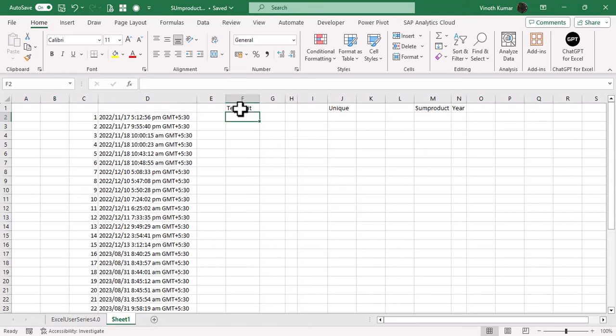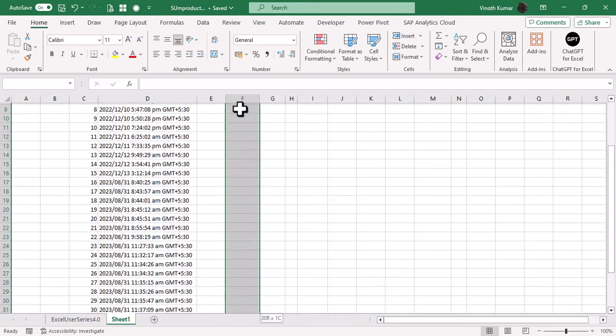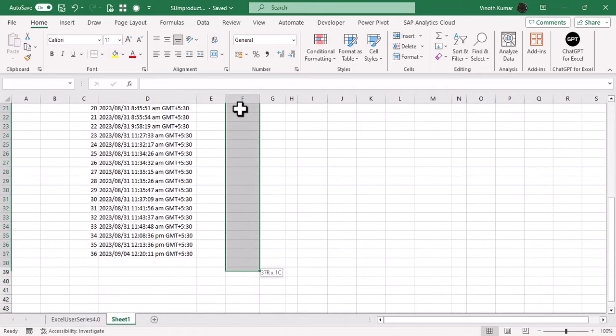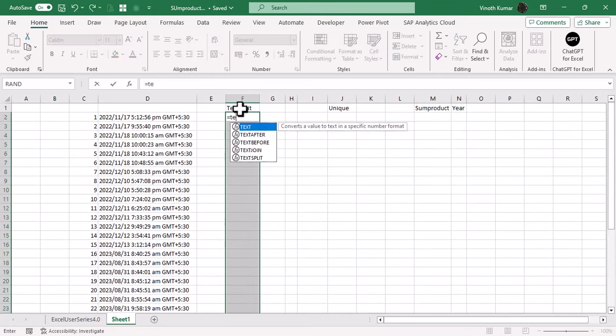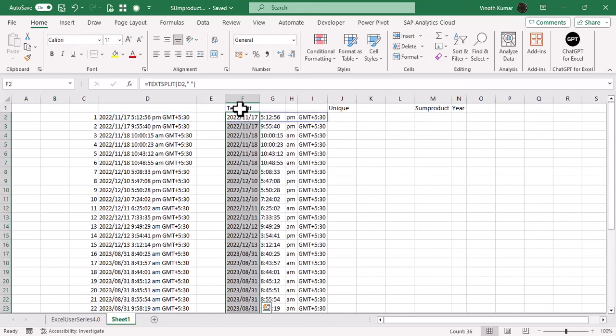To do this, I'm going to select the data like we do in the old school methodology, where I want to populate all the data in one shot, because TEXTSPLIT will not populate the data using a spill effect in Office 365. So I'm going to type equals TEXTSPLIT, select the text that I want to extract, then give a comma. I want this to break into multiple columns, so I'm going to give a column delimiter. There is a space in between the data here, so I'm going to use the space as my column delimiter to extract my data set.